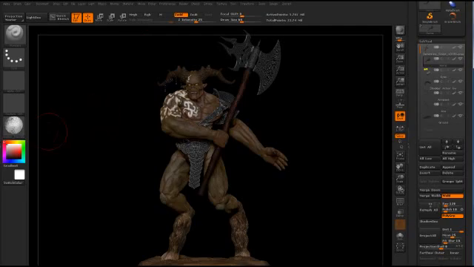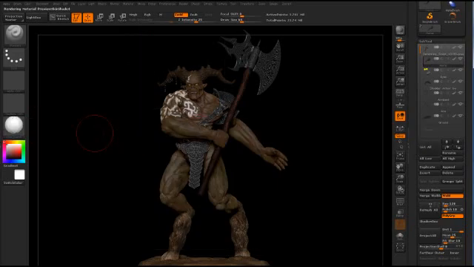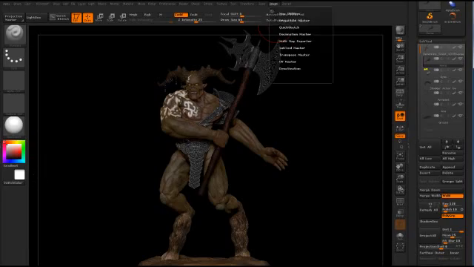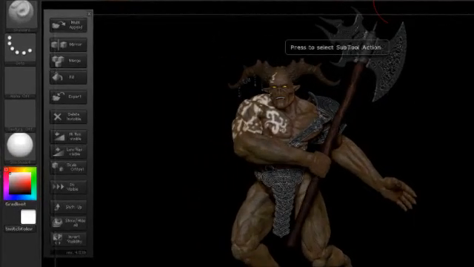The first thing I'm going to do is set up my material. I'm going to choose the skin shade material since it's a nice solid white color, and make sure my main color is pure white. Now I don't actually need to set these in the shelf to use the plugin. I'm just going to go to the plugin menu and choose Subtool Master. Then I'll click the Subtool Master button.